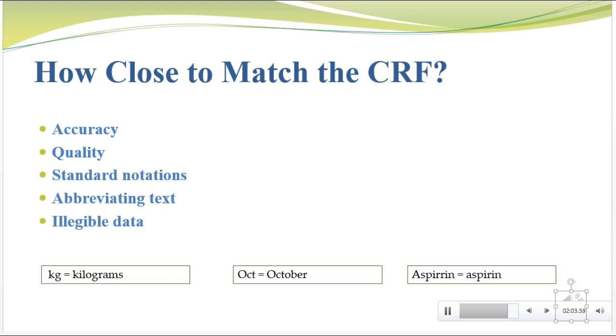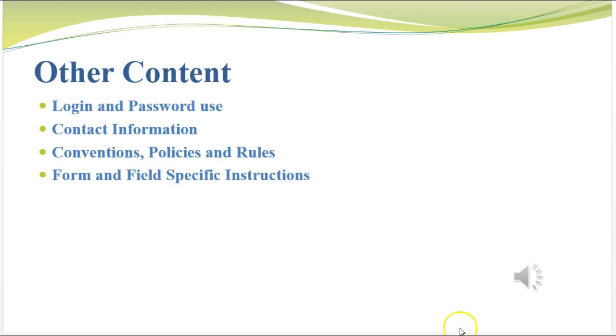Again, you ask yourself, is this going to change critical data? Is it going to have an impact on the actual analysis? For example, an open text field on a medical history form may not need the same level of review as a critical data field, like an adverse event text field. What is important is to establish a policy for how you're going to handle these situations, document that policy, and then make sure your data entry staff are using it.